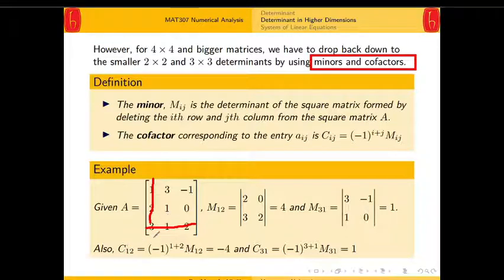Also, the cofactors can be found by multiplying the minor by negative 1 to the power i plus j. In this particular case, i plus j will be 3, so this will be an odd number. So 4 will be negative 4 for the cofactor 2, 1. Okay, so for cofactor 3, 1, if we add 3 plus 1, we will obtain 4. So this is an even power, so this will be just 1. So the minor itself will be the cofactor, so the minor is 1, so the cofactor will be 1.